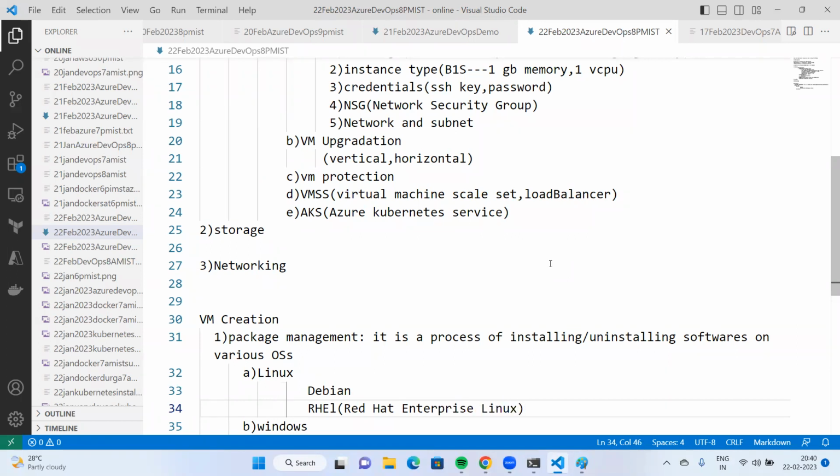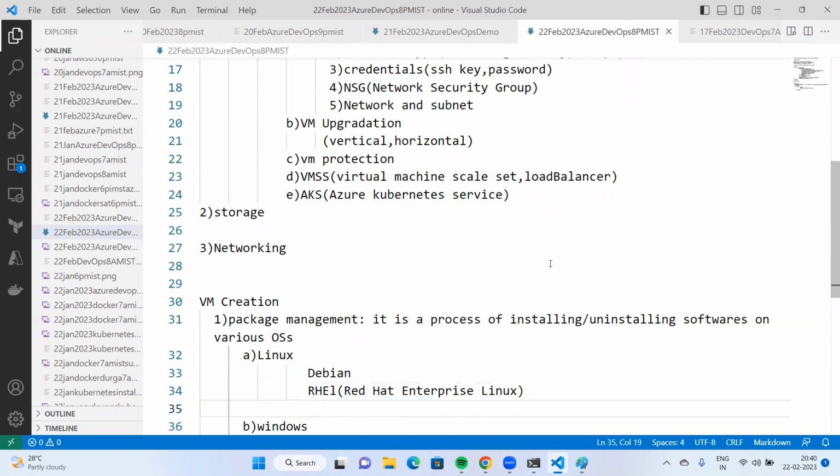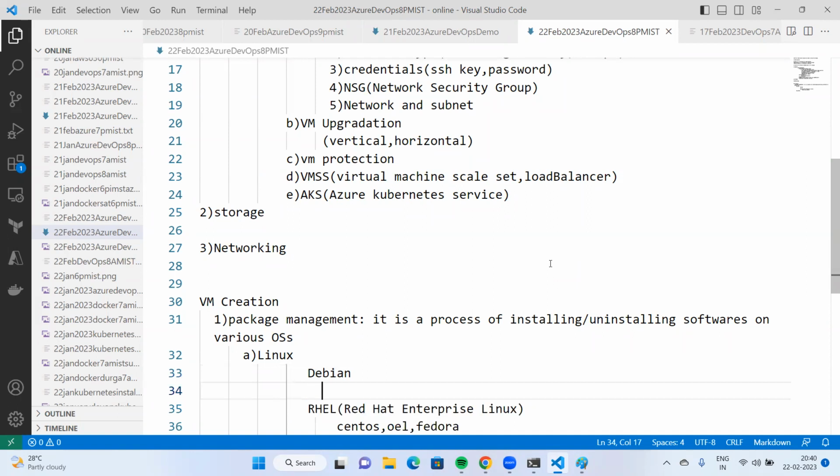And under the RHEL category, we have something like CentOS, OEL meaning Oracle Enterprise Linux, and Fedora. These 4 flavors come under RHEL. Under the Debian family, we have something like Ubuntu.